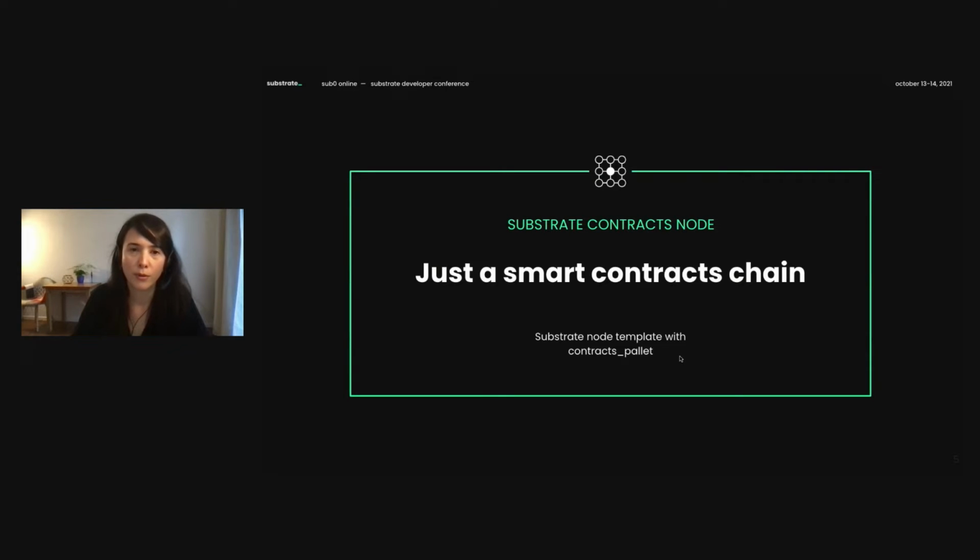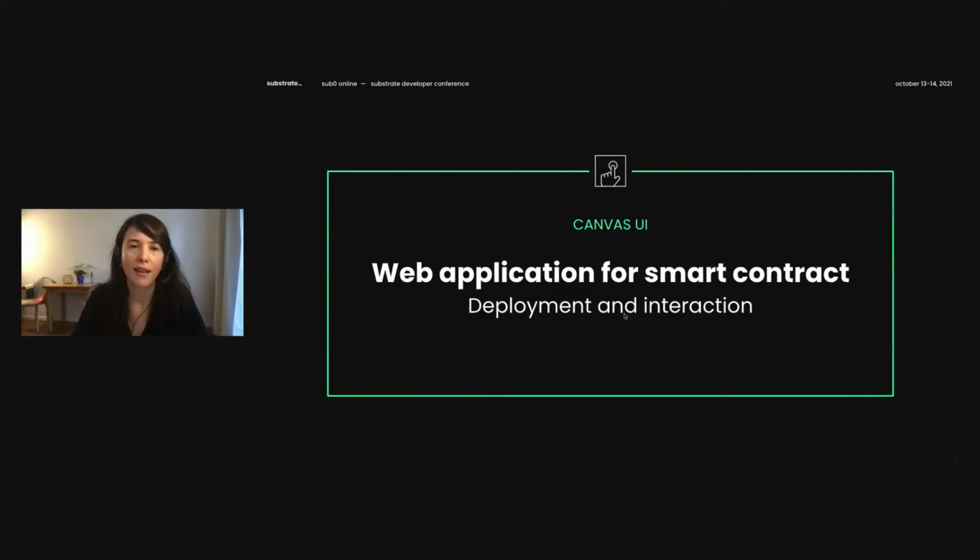Some of you may have used the Substrate Contracts node via Canvas UI. Canvas UI was a web application where you could deploy your contracts on the Canvas testnet or local node. The metadata of the deployed contracts would then be saved in local storage, allowing the UI to generate the right inputs for your contract when you would later revisit the page.